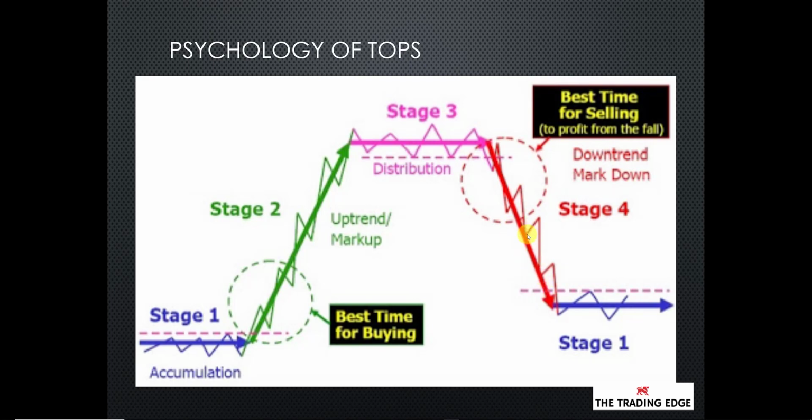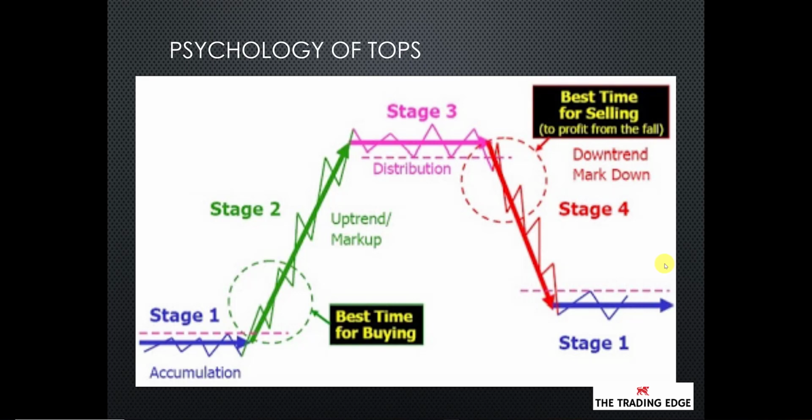And then finally, once it bottoms out, we get back into stage 1 again, where it takes some time for the inventory to work itself out, and we go back into the cycle again. All right, so I think this is a really good mental model, whether you use it or not. It's a good mental model to keep. It's a good paradigm to understand. So even when you trade, it's better to have a paradigm like this in your head to help you understand where you are in that cycle.